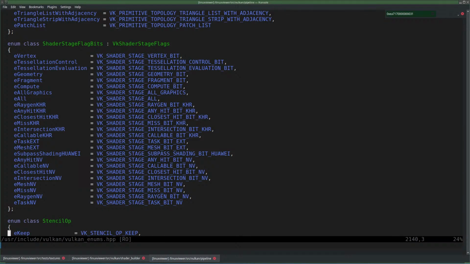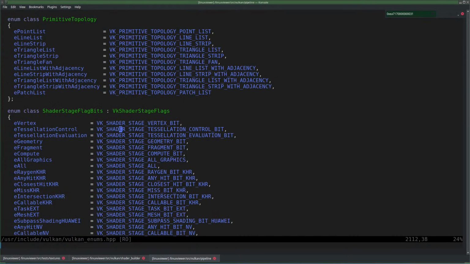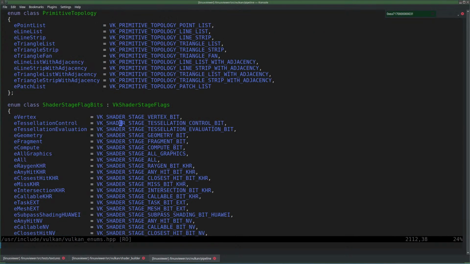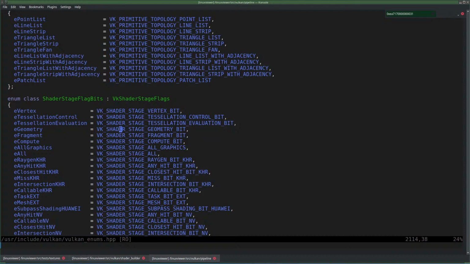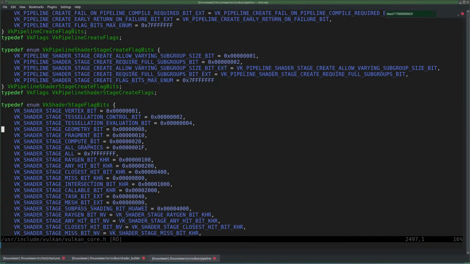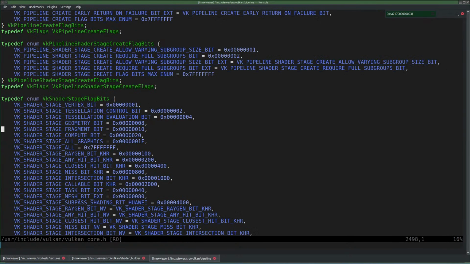But what values do they have? I mean, lookup table means I need an entry for each. Oh, that's 1, 2. Oh, well, that's not going to be a lookup table then. Well, unless I'm assuming a single bit, I can do a log2, I suppose.